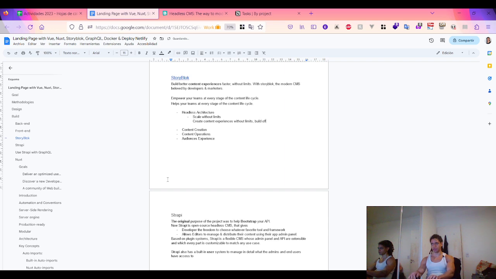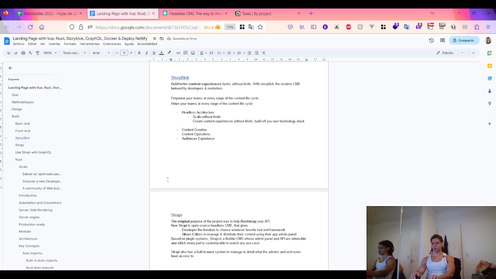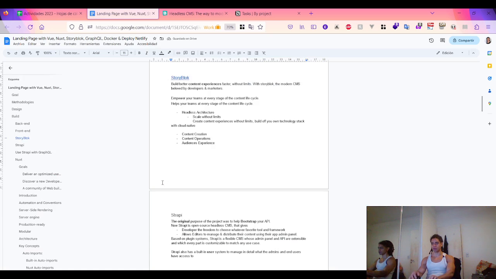Build off your own technology stack with cloud native headless CMS.